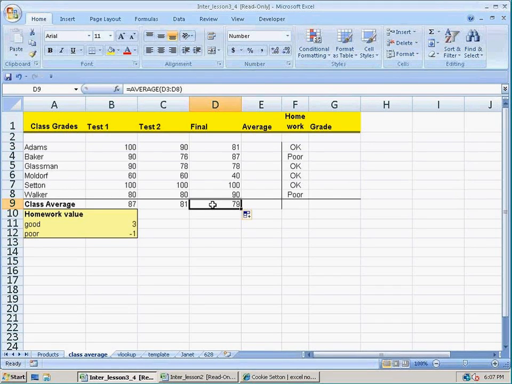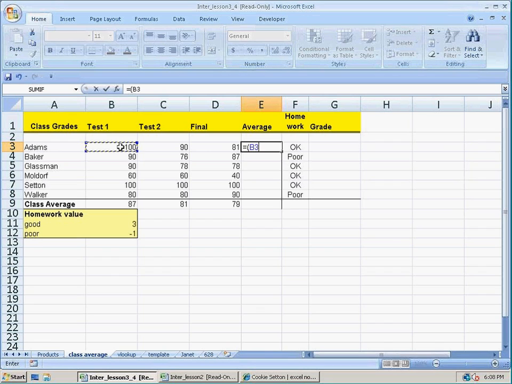Now I'm going to go another step in creating the average for each student, but when I'm going to create the average now, I'm taking into consideration that their final grade is worth twice as much as their test grade. Not everything is equal, especially in school. So using a formula, what we have to do here is manually input it, because it's not a quick average, it's just a basic formula.